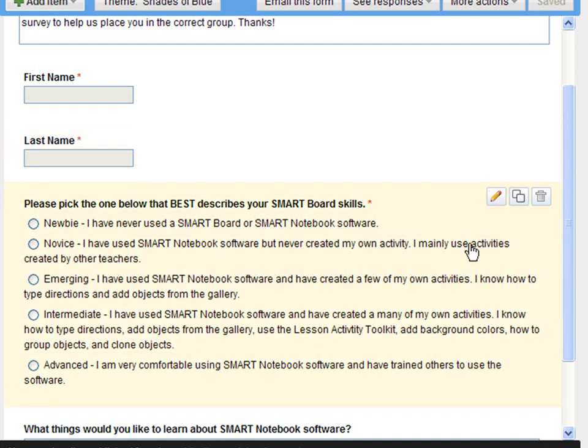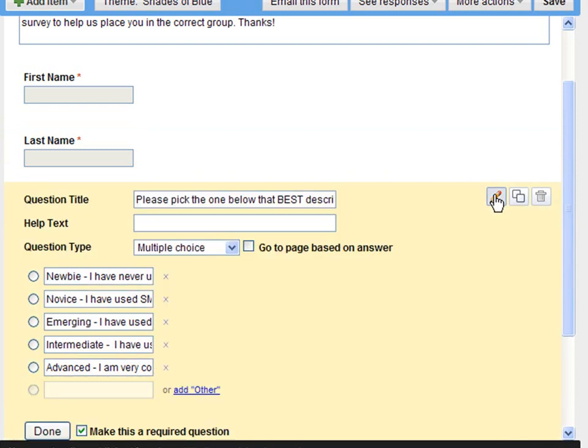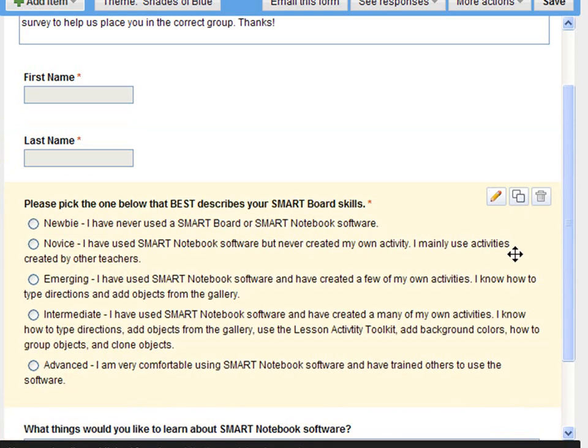These are really nice because if you ever make a mistake, sometimes people are like, oh, how do I fix it? Well, you can click the pencil or the edit button and do a little fixing that way if you want to. You can also, if you have a lot of questions that are very similar, duplicate the question and then just go in and change one of them slightly, or you can actually delete a question.